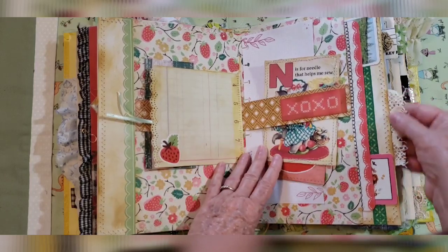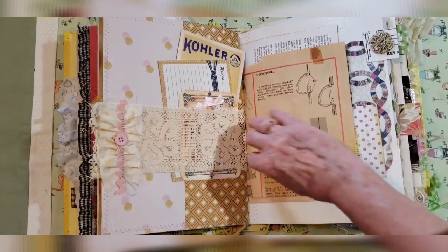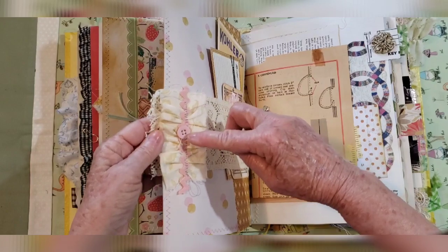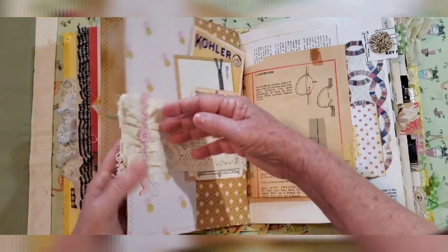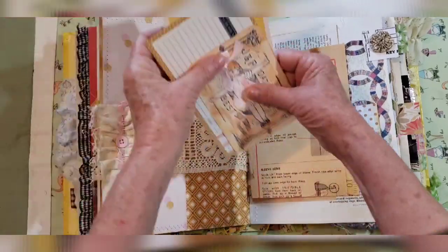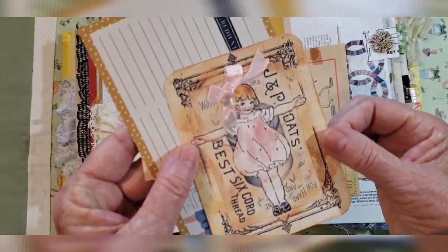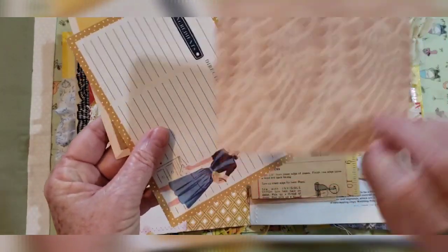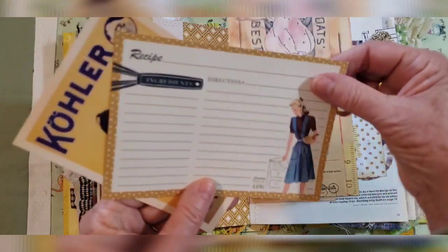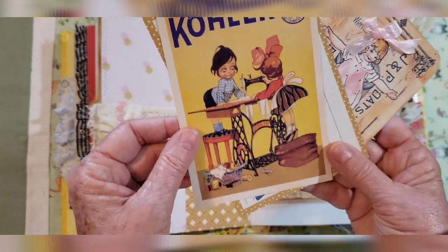And there's a little trim showing through. A little belly band out of this lace type trim. Added a really pretty rickrack, this button, and this has beige in it, this ruffle, and then that behind it. And so this is a pocket. Cute. And I added the bow. And a little recipe card with a Simplicity lady. And a cute little image of these children sewing.